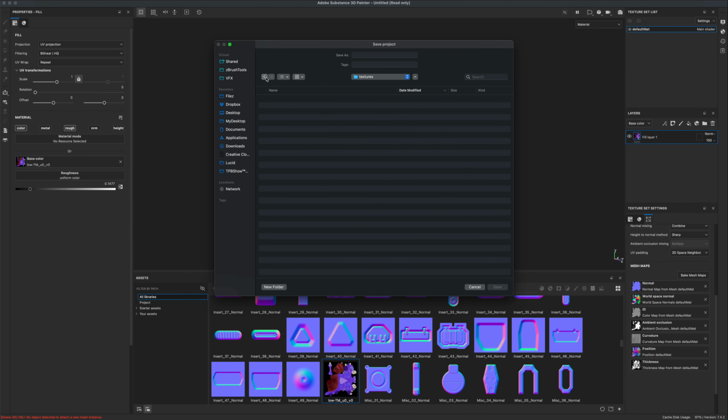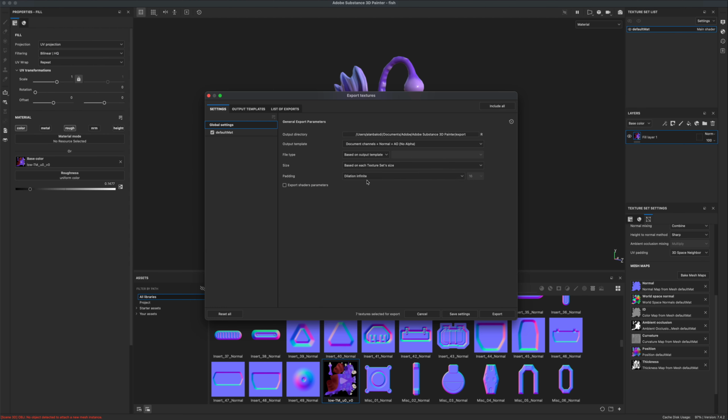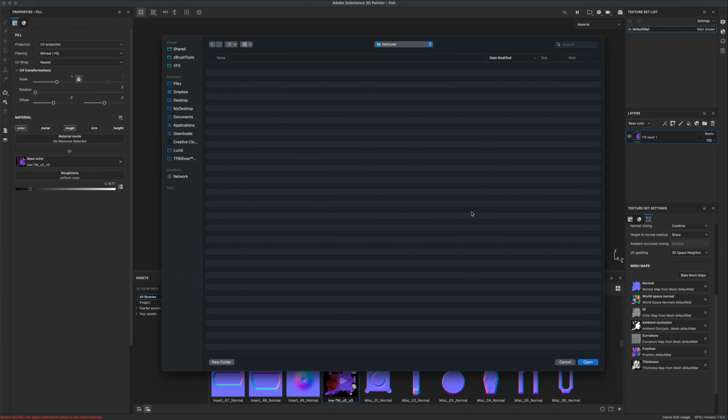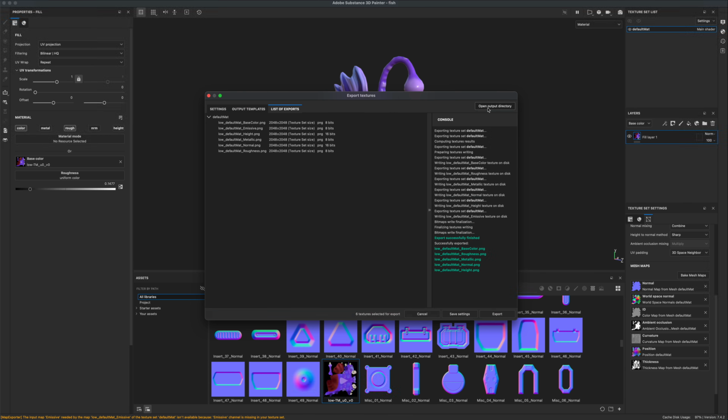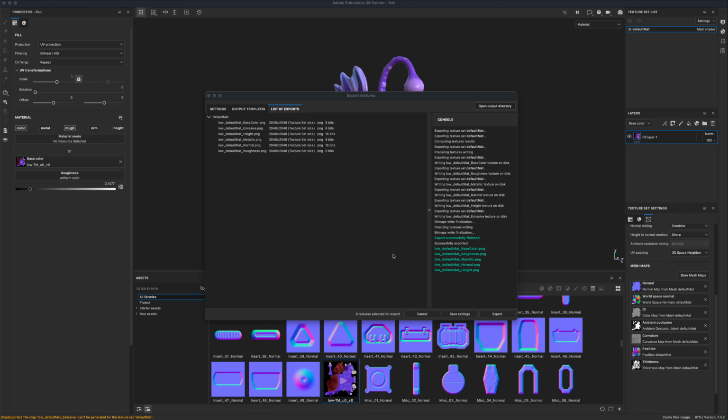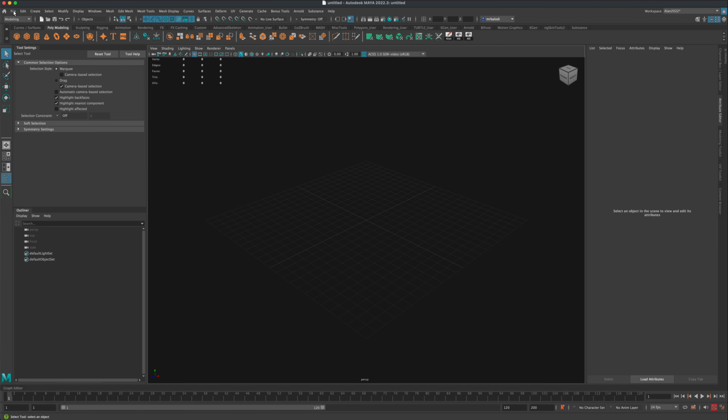Everything just looks really nice. If you wanted to, you can even use Substance Painter to add even more painting and detail, but I didn't do that. I just kind of left it the way I had it in zBrush. So here I just exported all the maps and jumped into Maya.